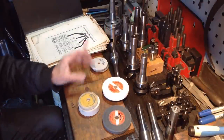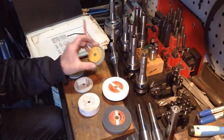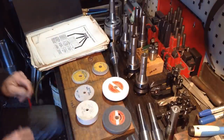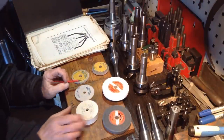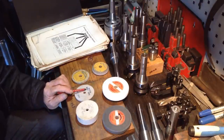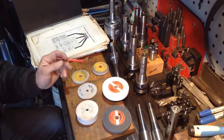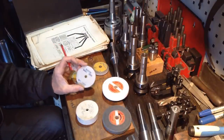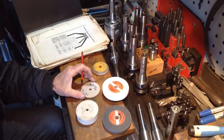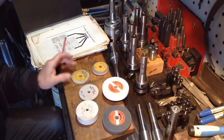Now the wheels that I do want to try, that's one of my old ones. These are coming from a viewer overseas, Rob, thanks. Now, this is a 32A, it's a Norton, 32A60, K8VG. Now, what I want to do is I want to try and track these down in the 4-inch diameter wheel, and I think I would get really good results out of one of those.